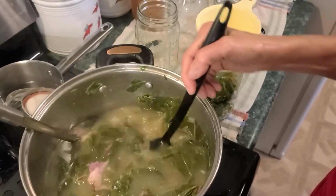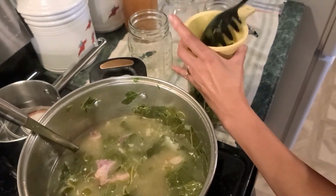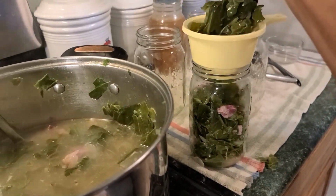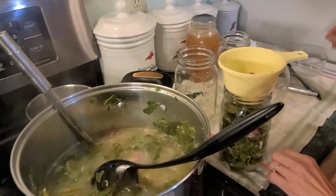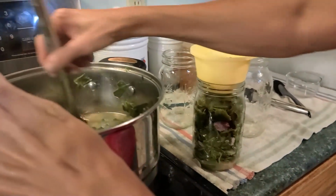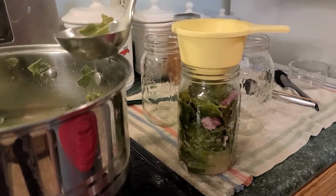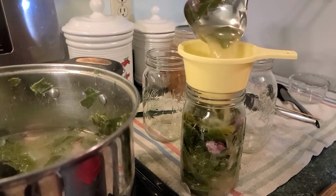Okay. And I'm using wide mouth and then the regular size jars. It's just what I have left in my stock. Okay, now that one's got plenty enough in there. Let me get all the greens out of this part. Okay, now we want to fill the broth just to about 1 inch before you get to the very top. I'm gonna fill that up.